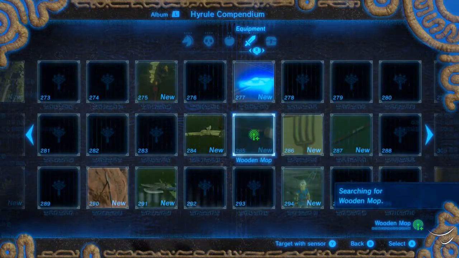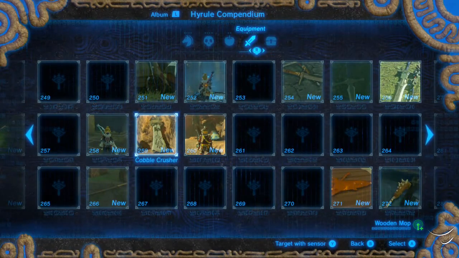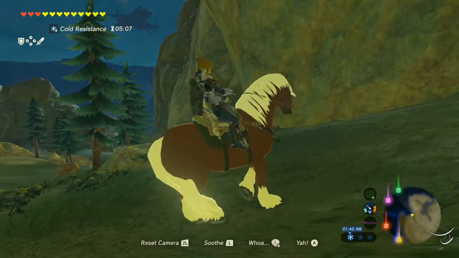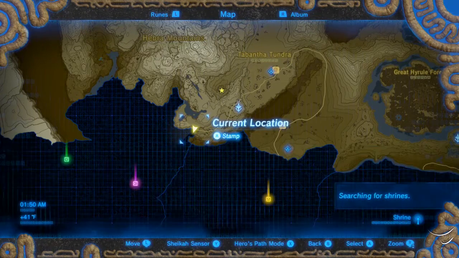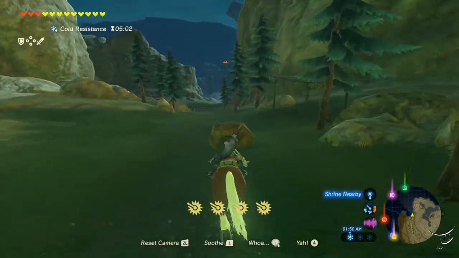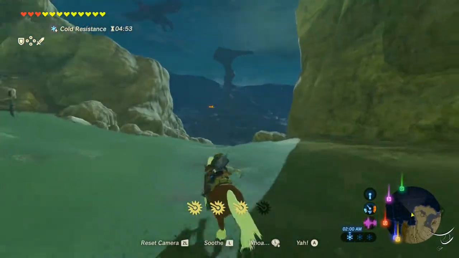Speaking of... No. Crap. Wrong button. These are not in the order that I expected them to be in. Oh right, I need to... Map. Sheikah Sensor. Yes, excellent, Epona. Just keep moving. It's kind of cool to see the bird up there.